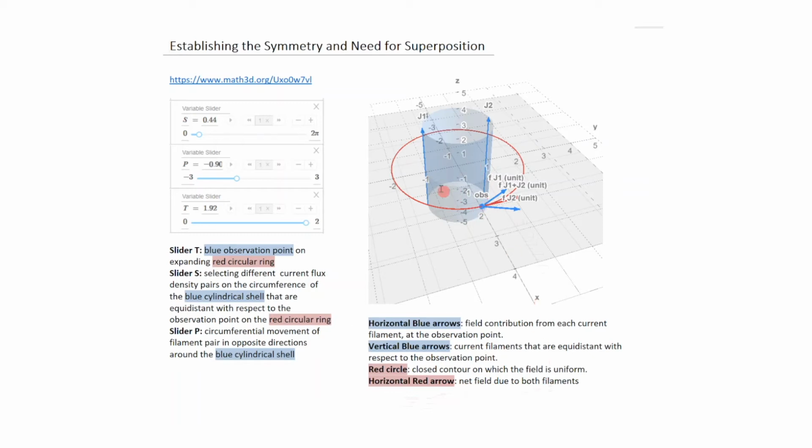So if you'll notice here, if I move these filaments back and forth, I will always have these two vector fields basically producing a component of field which only has a circumferential component. If I were to move these around and look at different points along here, the picture will always be the same. The arrow will always be pointing in a circumferential direction. Also, along a ring, the picture never changes, so that means the field at every point along this ring will not change.